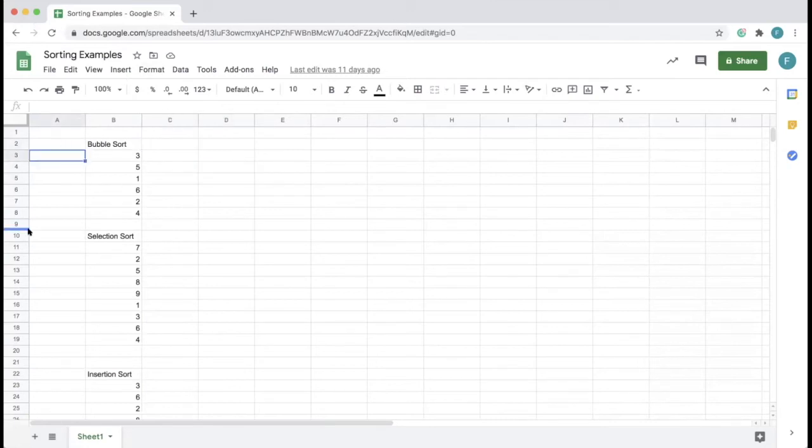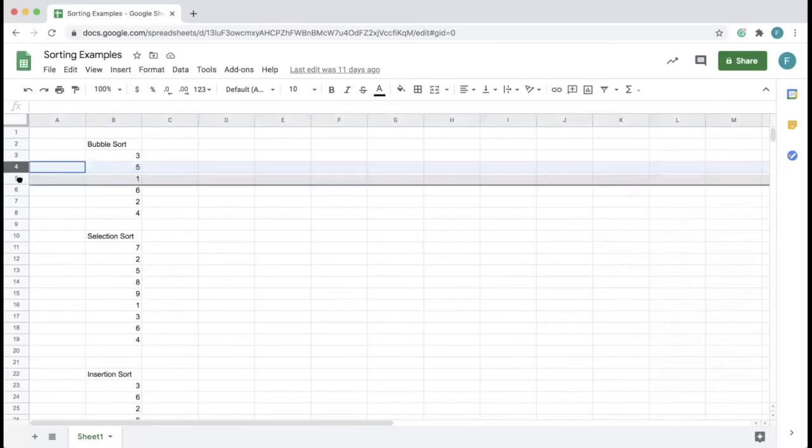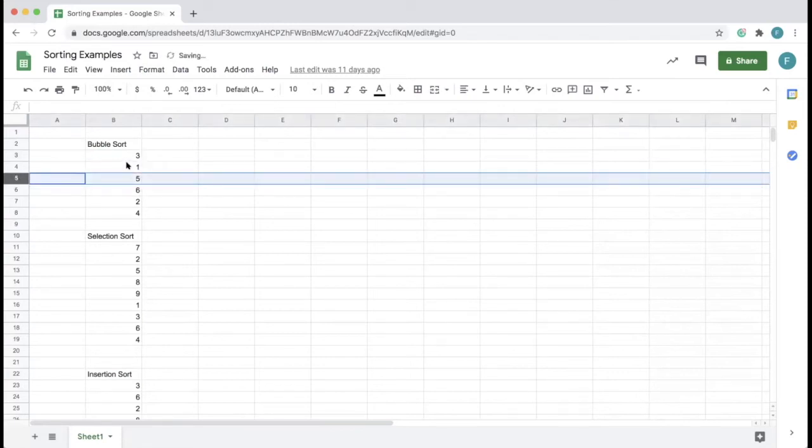I'm going to go over how these different sorting algorithms work. For bubble sort, we look at the first two elements and see that they're already sorted, so we don't do anything. But when we look at these two elements, they're not sorted, so we move the 5 below the 1.